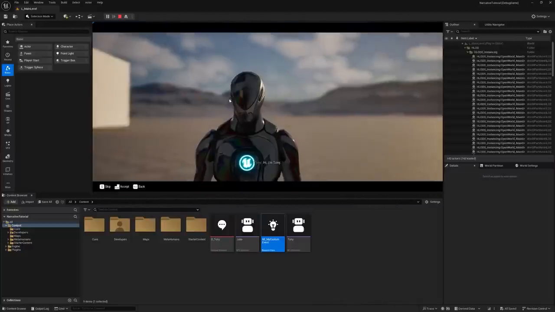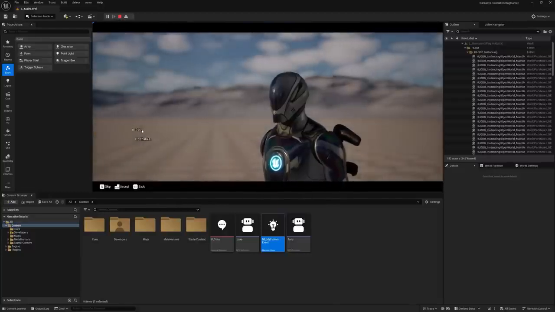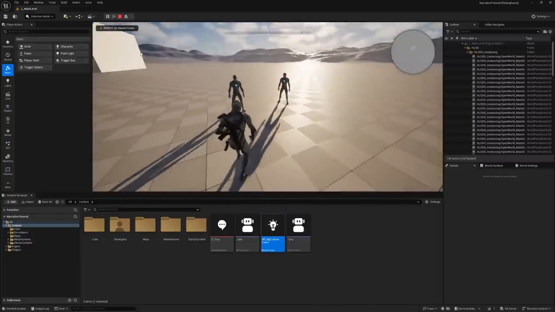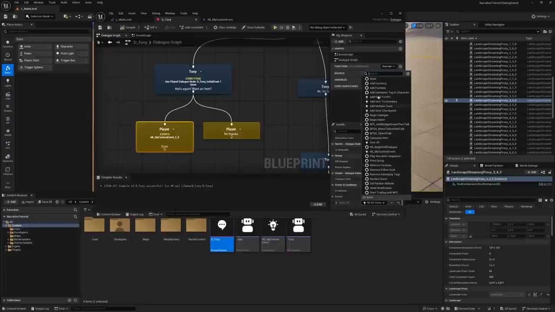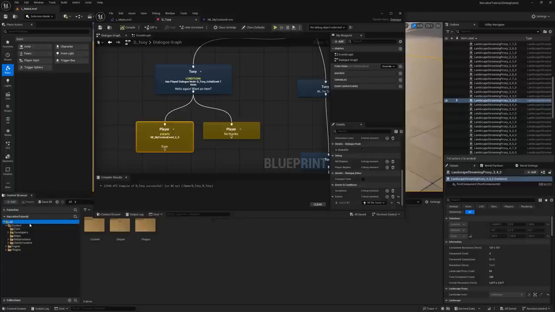and we'll do this again. If I say sure, instead of giving the item, you can see it's going to run that custom code we made. So these events, you can make them do literally anything you want. And all of these ones that come with the plugin, you can actually look at how all of these work. So for example, let's say you want to see how that add item to inventory event works.